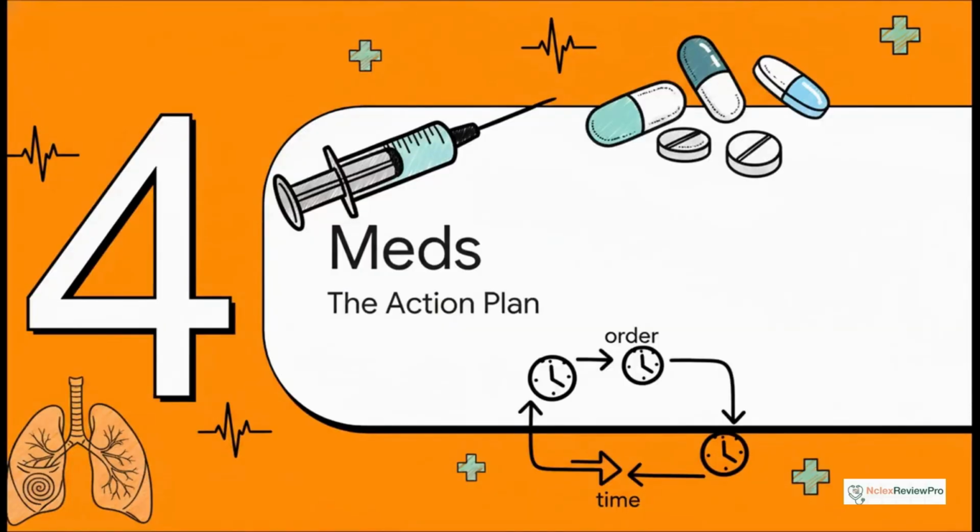All right, let's switch gears and talk about what we're going to do about it. Let's talk meds, because on the NCLEX, it's not enough to just know the names of the drugs. That's only half the game. The real test is knowing the order. The sequence is everything, and that's how you prove you're a safe nurse.